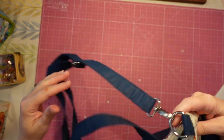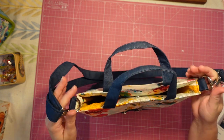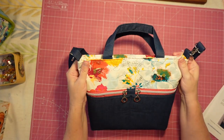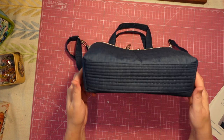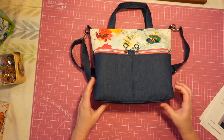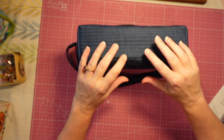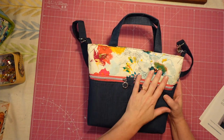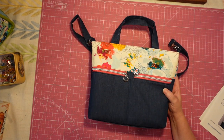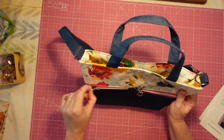Yay, super cute. So I really like this one. I'll just have to make a note to myself about the connectors for future, but I really like it. I really like it in the denim. I just think it adds a really nice touch. This bottom panel adds a nice touch with the quilting. It's just really pretty. You're not seeing a whole lot of fabric on this one, just a peek of fabric, but very pretty.